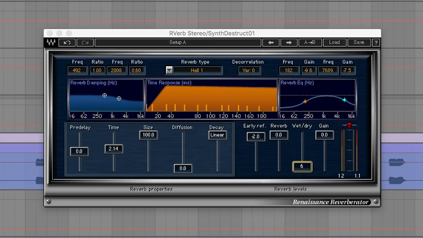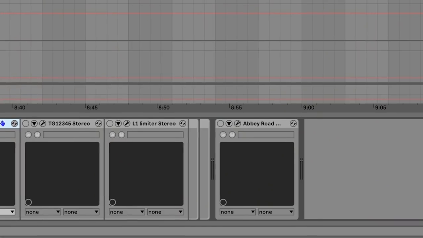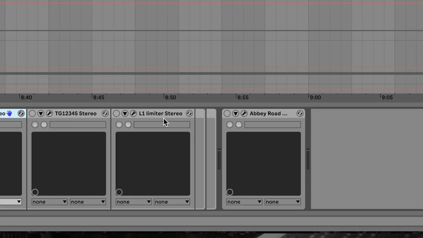So very subtle, but it's adding a little bit of glue reverb decay on top of everything else. So instead of just having reverb on the source bass, now the crunch sizzle, the synth phase, and the low blow are all getting just a little bit of extra reverb decay to kind of seal it all together. And the last thing we're using in this plugin string, actually, you can see I had TG12345 here as well, but I opted in this case to use the L1 limiter. So let's take a listen to what it's doing before and after.